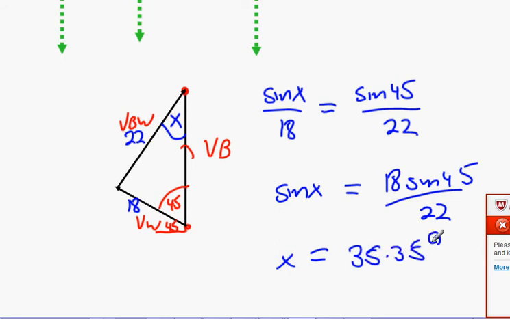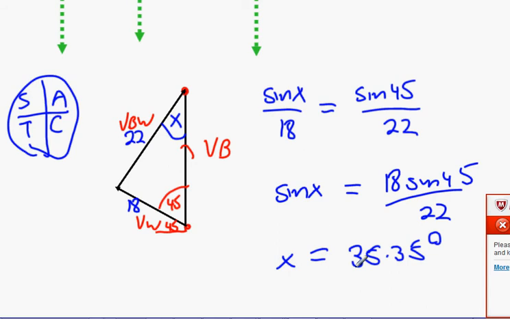Now, you also have to consider the second quadrant, lads. You also have to consider the second quadrant. And what would be the angle in the second quadrant? 180 minus this angle. And what would that be? 144.65. Well done, 144.65. Why can we rule that out? Because the 45 degrees rules it out. Because if you add on 45, you don't get 180. You should check that though, because sometimes it works out, and sometimes you have two answers instead of one. It should say in the question though, directions as opposed to direction.